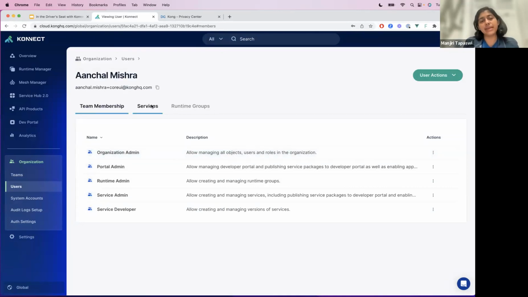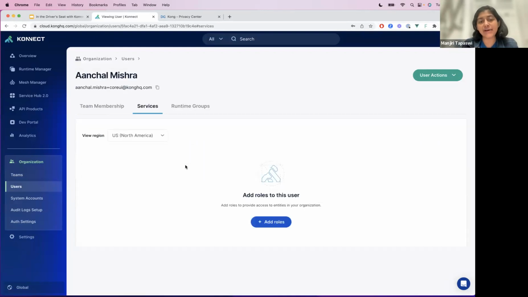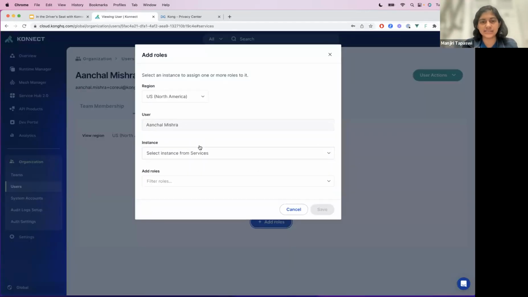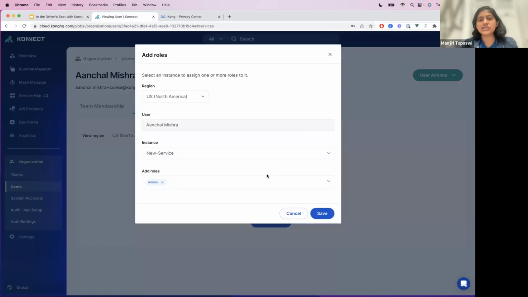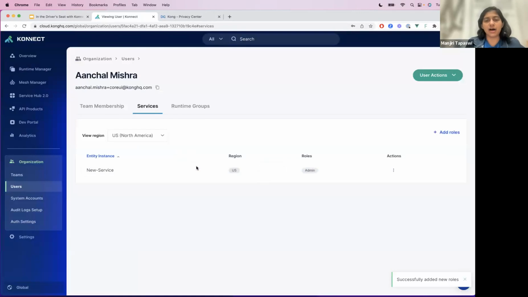You can make this further granular and restricted by going to services and defining an access for a particular service, like this service, for example, and defining a role. So the combination of this role and this particular service in the region of US defines access for all in this particular service and restricted to this region. Hopefully that makes it more clear.